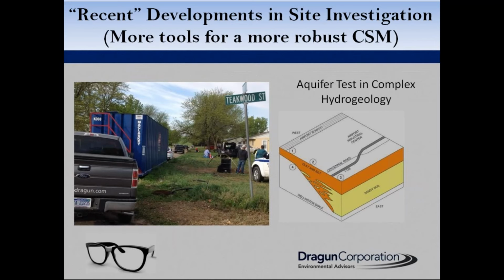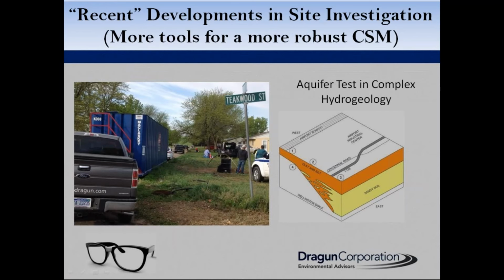And over the past 2 years, we've identified 12 different plumes. We've delineated 2 sources in the bedrock that previously in 15 years hadn't been noticed. And we're coming to the point where we've put our arms around the problem, which is important in developing the conceptual site model. We've used GeoProbe extensively, not exclusively, but extensively.